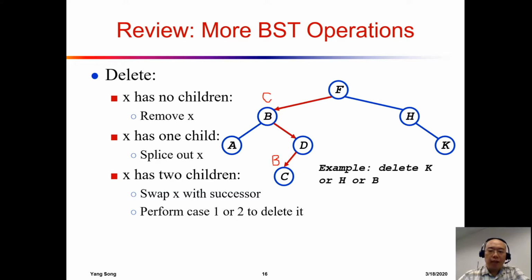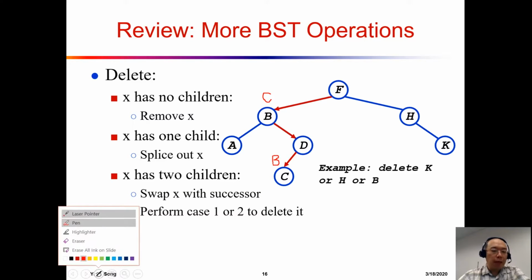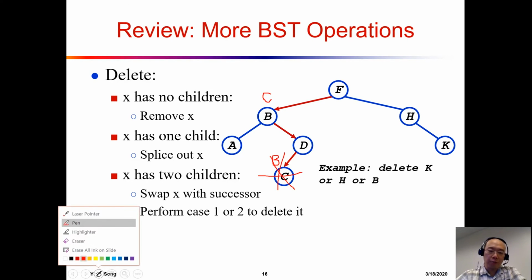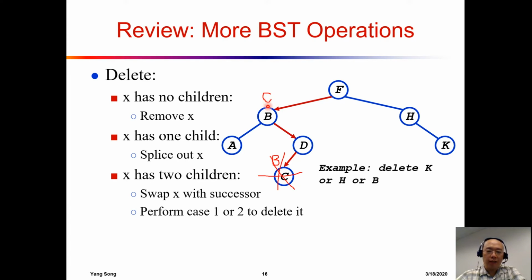Then the node we are trying to delete, which is B, is now moved to the new location here, and we want to delete this node from the new location. B is now here, and if we want to delete B, we come back to case number 1: the current node B has no children. So we just throw that away. Eventually, we throw B away from the new location, and B is deleted. After we delete B, the successor C takes the previous location of B. You can see C will be here, and C is smaller than F, C is greater than A, and C is smaller than D. So this is still a valid binary search tree.